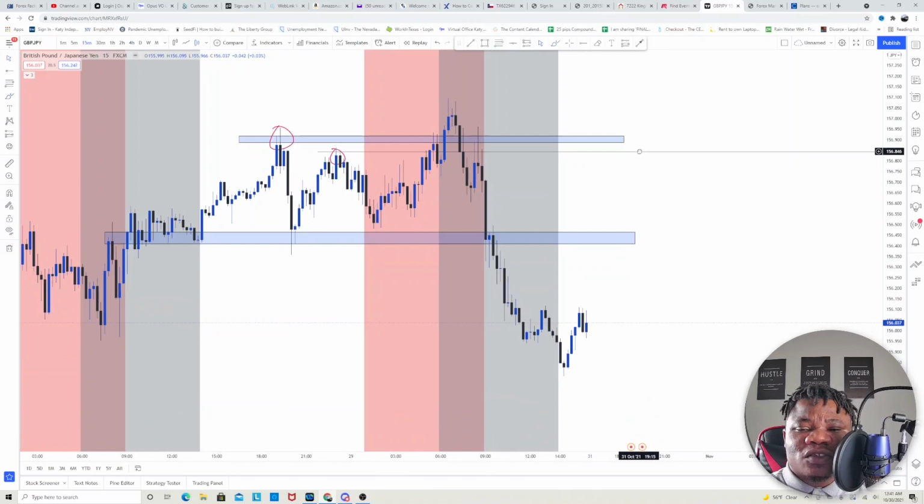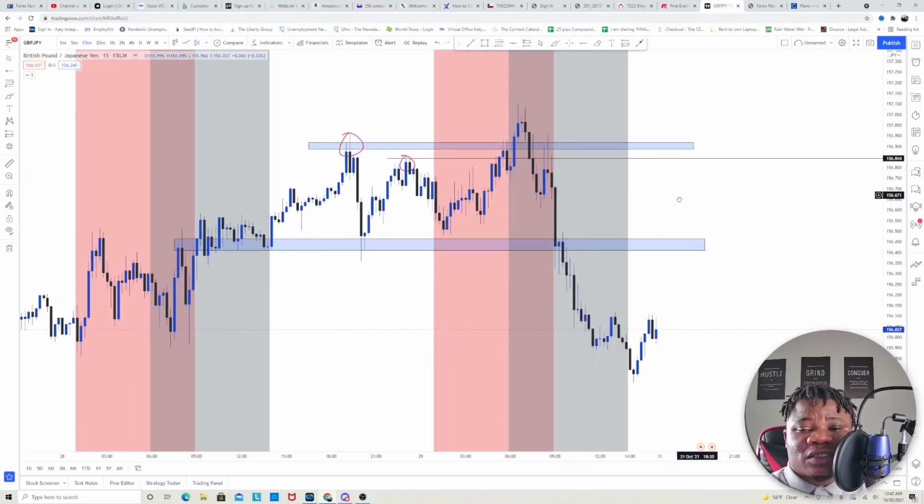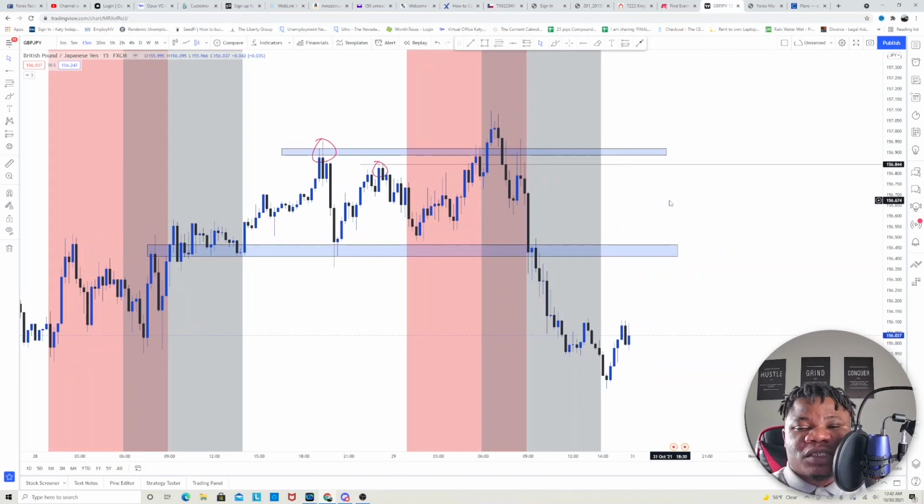Price decided to reverse during the New York Stock Exchange open, which is 9 a.m. my time. If you look down here, let's see what time this was. Price reversed exactly at 9 a.m. No, actually, let's see. It reversed at 8 a.m. my time. The New York session opens at 7, so it reversed at 8 a.m. my time.